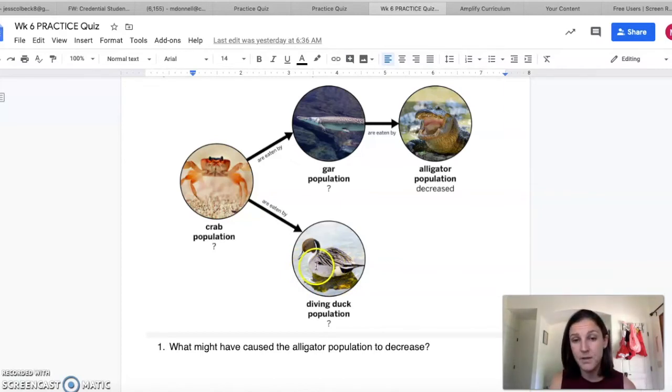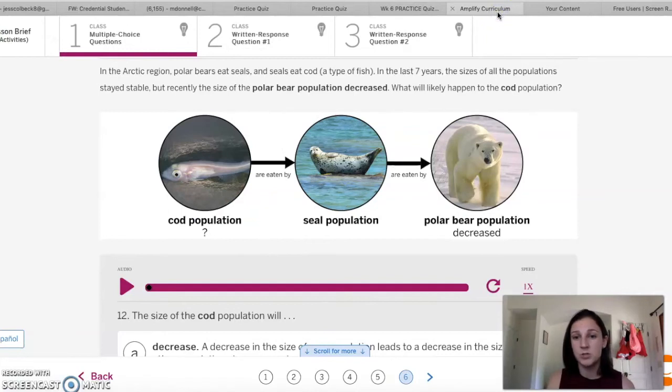So the reason we map these things out in food webs is because they can get quite complicated, and you're talking about increase and decrease, and it's really important we use these models to show what we're talking about so that we can keep everything clear in our minds. So get familiar with these food webs. It's going to be important on the quiz. So I'm going to show you one more example and we'll walk through it together. That'll be really important, that just shows the level of understanding you're going to need for the quiz.